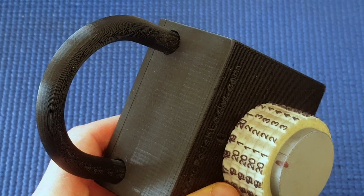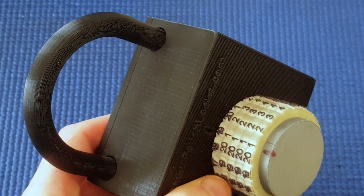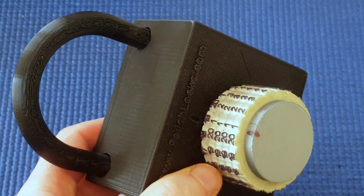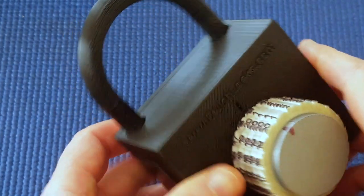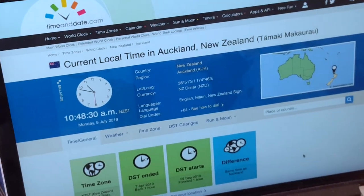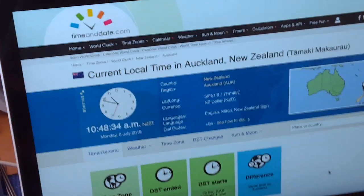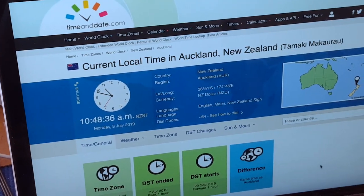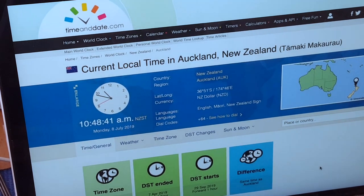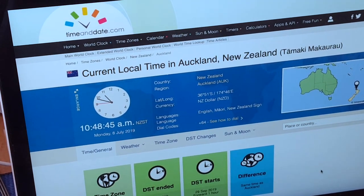I've got a few ideas to try, and I don't know if they'll work or not. Three other good combination pickers have failed to open this lock. Maybe I'll be the first one to win the Polish combination lock worldwide challenge. Stay tuned over the next seven days to find out. It's about 10:48, Monday the 8th of July 2019, and I've got seven days to try and decode this lock. Thanks.